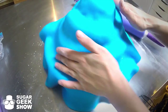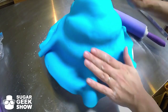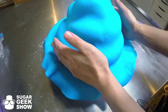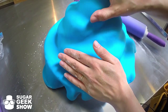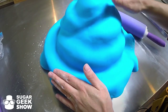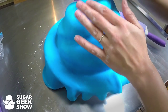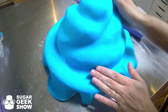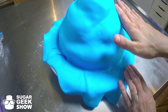So got this one, this one. And then just use your hands to finesse the swirl. See? Because the buttercream is soft, you can just use your hands to define where the lines are.